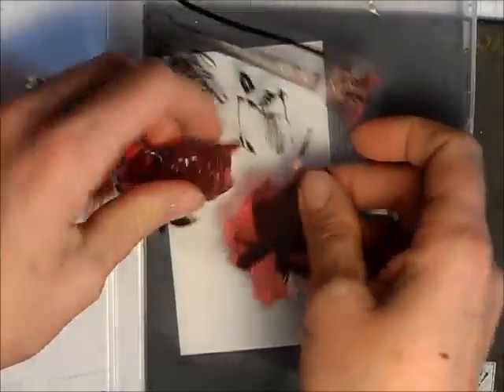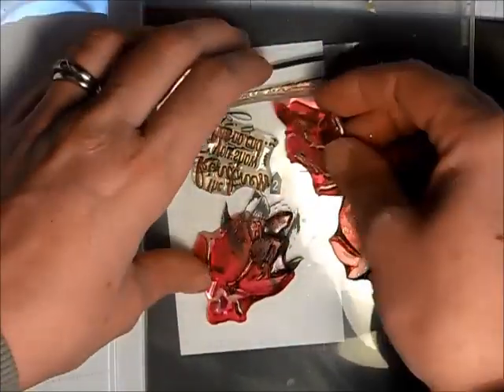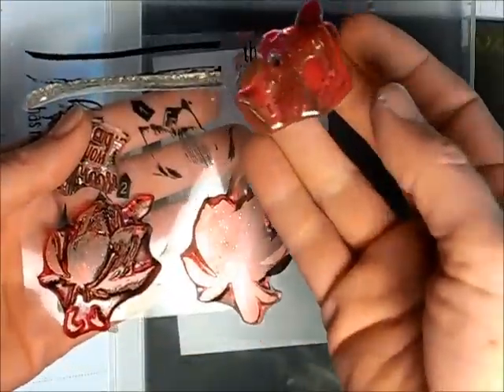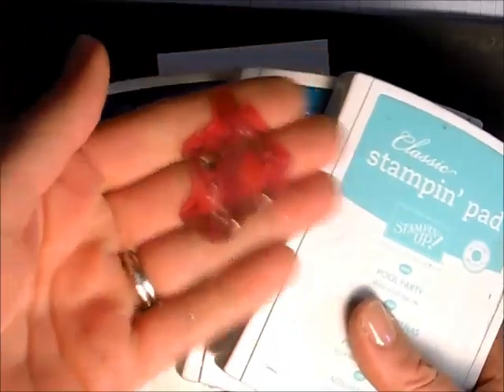This is photopolymer and I've been using it a lot — they have stained with the ink but that's okay because they're going to stamp just fine. One of the cool things about this particular set that Stampin' Up has done differently is they have actually numbered the stamps, so you know this is the first one to stamp, this is number two, and then this one is number three.